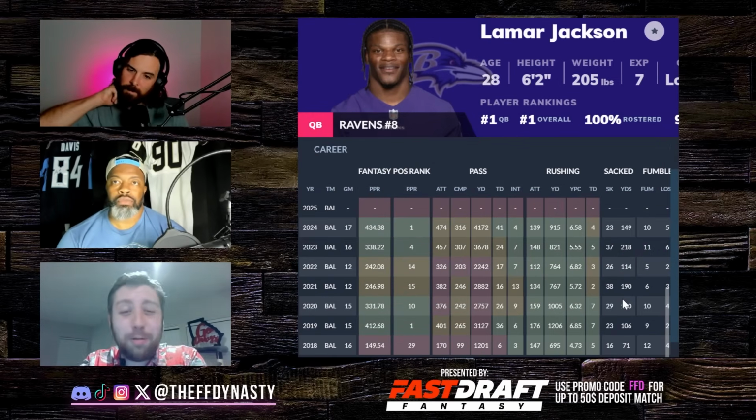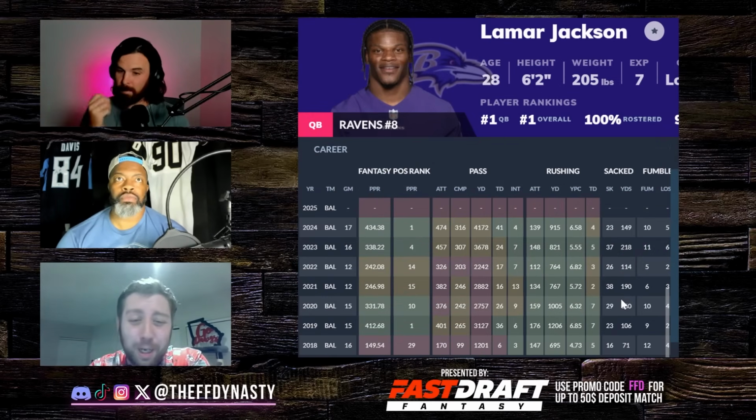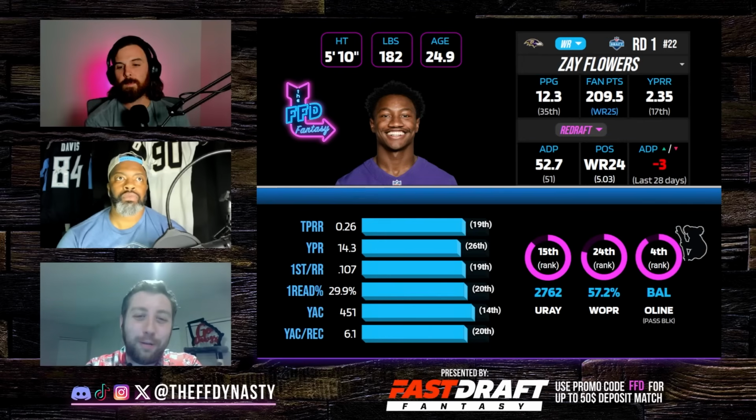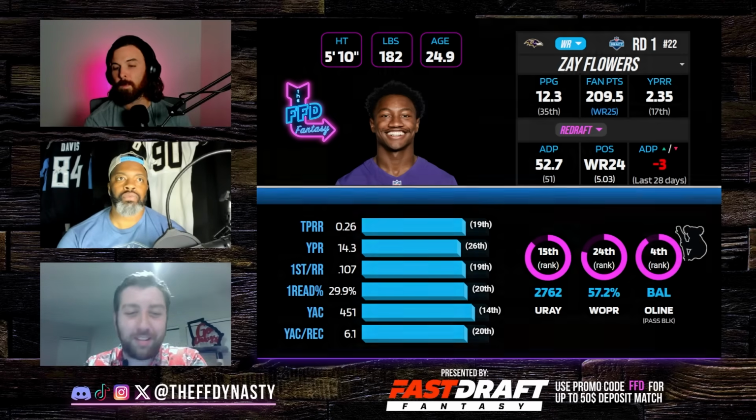Zay Flowers is the wide receiver 1 on this team by a long shot. He had the 14th best PFF grade in the NFL, right? And he's on a good offense with a quarterback that threw for more than 4,000 yards. I don't understand how Zay Flowers is going as low as he is, to be honest. And there's a decent chance that the Ravens pass the ball more this year, right?